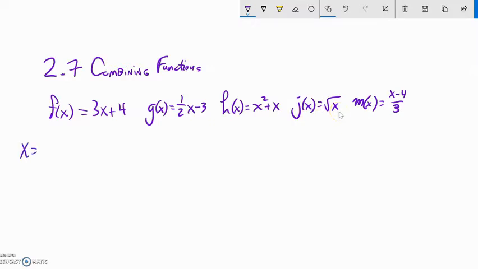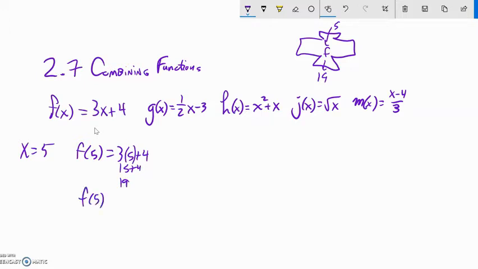So if I told you that x was equal to 5 right now, I could evaluate f of 5. Think of a function as a machine that just does something for you. You plug in some value. So if I plug 5 into f, algebraically you can think of it as letting x equals 5. So f of 5 is 3 times 5 plus 4. 3 times 5 is 15, 15 plus 4 is 19. So if I plug in 5, the machine does the arithmetic and spits out 19 as an answer. So I would say f of 5 is 19.